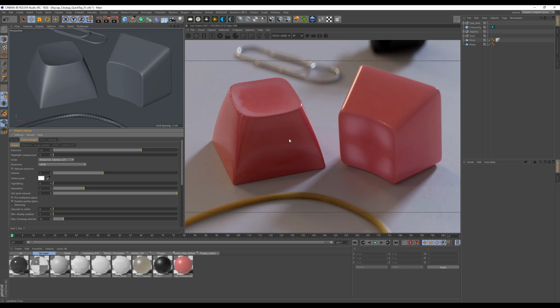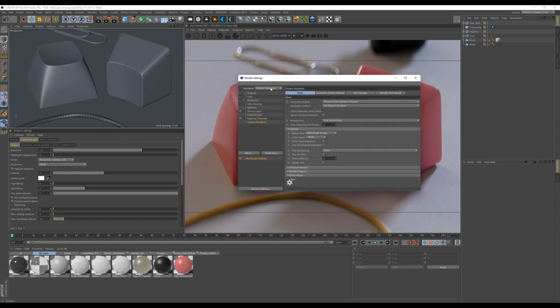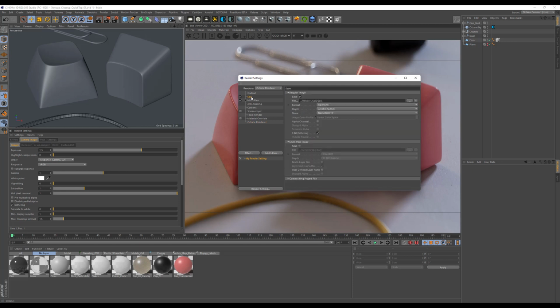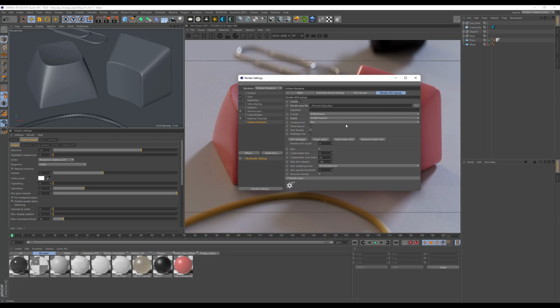Now that we've dealt with the Octane internal settings, let's go to the output. Open up the render settings, choose Octane as a renderer, and go to the settings here. Usually this is set as sRGB, but we want to keep the ACES workflow intact to carry over to our compositing package. So to do that, let's choose here ACES CG. This is the recommended workflow for CG work. From here, you have the choice to either output in the Cinema 4D output, or you can output inside of Octane's output. I prefer this method, as it gives you the default Octane output, whereas the Cinema 4D output also uses the Cinema 4D compression, etc.